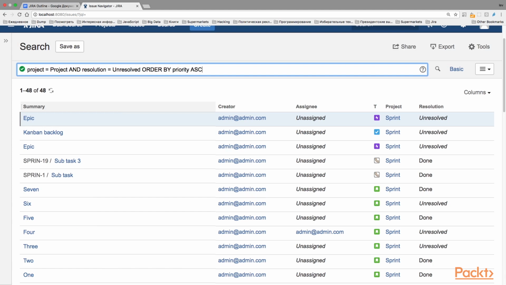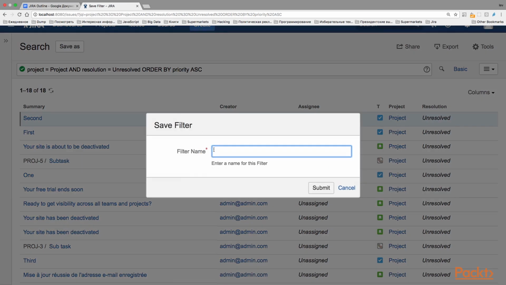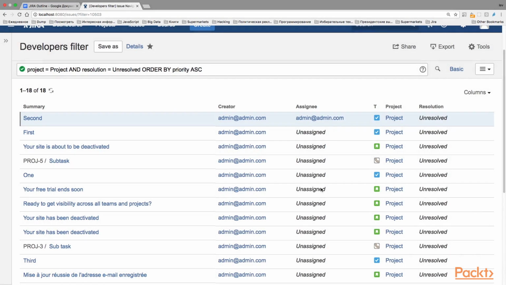So, for example, we have this JQL which filtered out all issues from the project with unresolved resolution, and we want to save this search as a filter, which we are going to call developers filter, and save it.